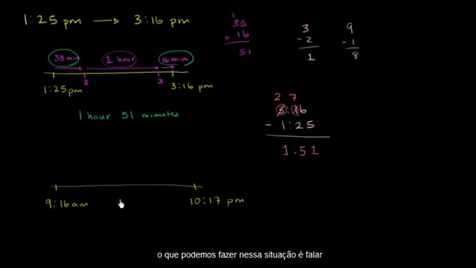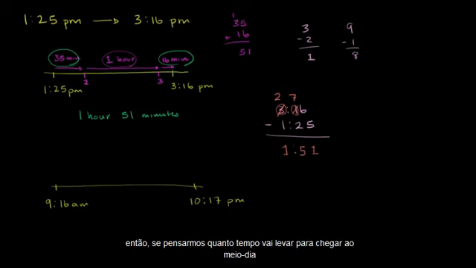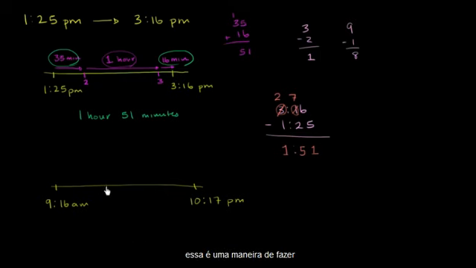So in our traditional way we do it visually, if you don't want to convert anything to military time, what we can do in this situation is just say, okay, how much time does it take us to get to noon? And then how much time from noon till 10:17 p.m.? So let me draw 12. This is 12 p.m. right over here. It's going to take 44 minutes to get to 10 a.m., right? So this right here is 44 minutes. I got 44 by subtracting 16 from 60. So 44 minutes gets us to 10 a.m.